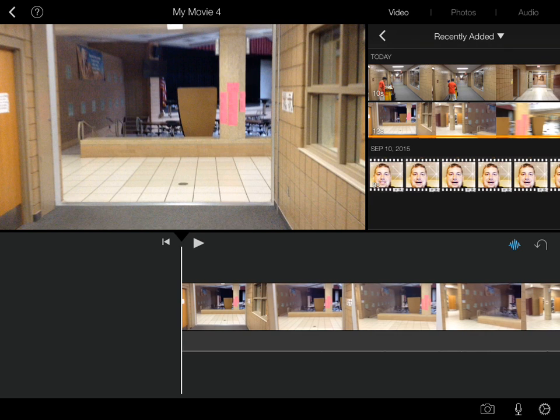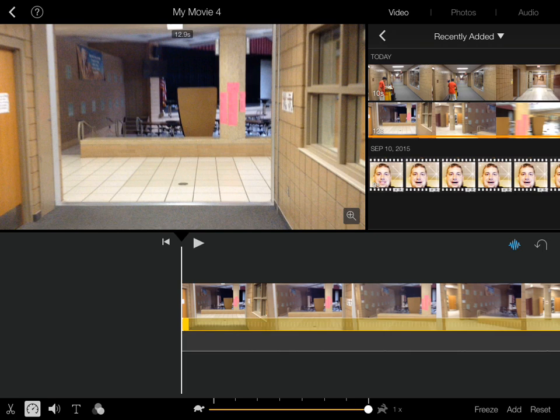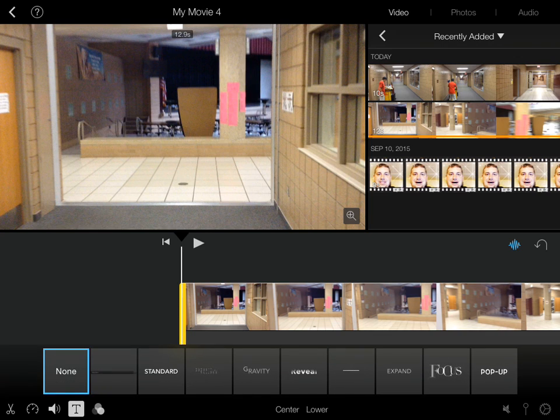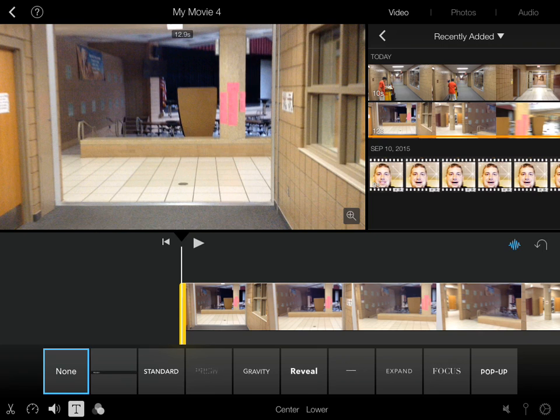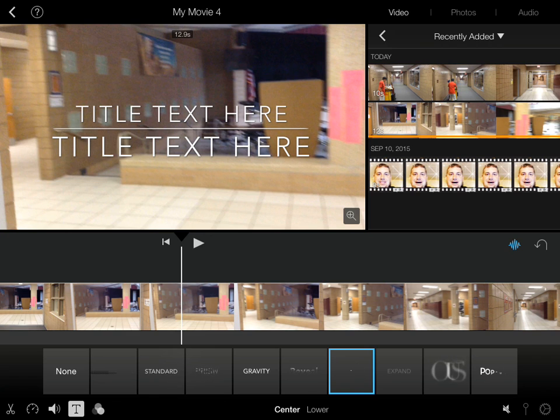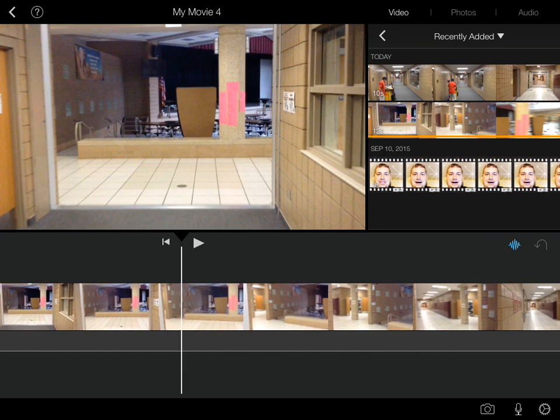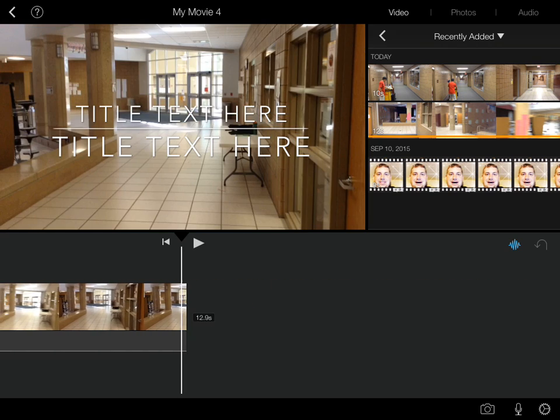And now we're going to look at adding a title to our film. So when we pick that, we can click on the lower bottom portion of our iPad. These tools will pop up once we click on the picture. So again, I'll do that. Click on the picture, the tools will pop up. If the tools aren't popping up, it's probably because we haven't clicked on the picture. You can click any of the text you want. I'm just going to click this one. Now what you notice is that this text is going to be on our entire video.